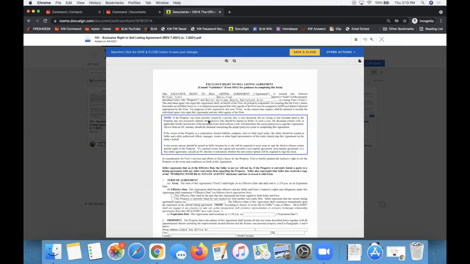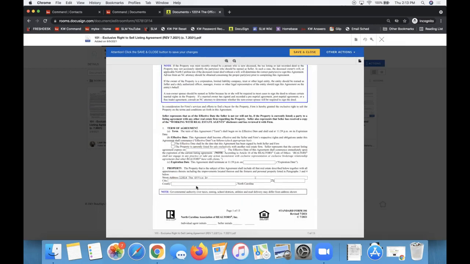All right, so we do want to edit the form first. If that form is in your room, you'll pull that open and just start typing in the form to go ahead and edit that. Please keep in mind, if you are editing an interactive form, meaning a form that you can just click to start typing in, always click Save and Close first on the top right before selecting anything from these document actions. I've noticed that does not save your changes.